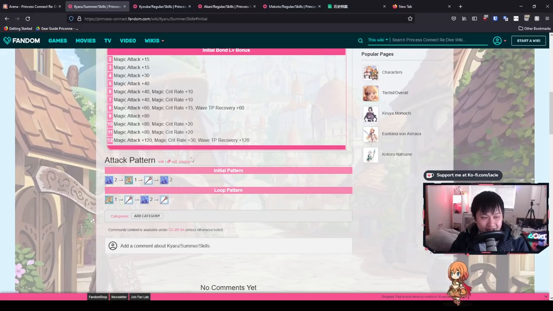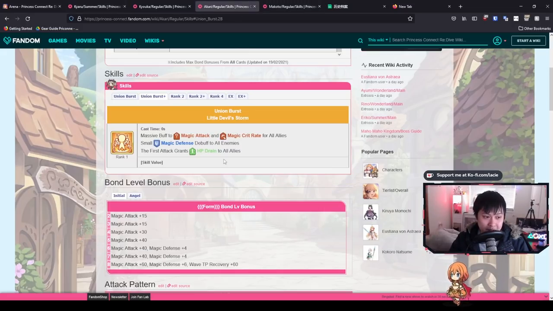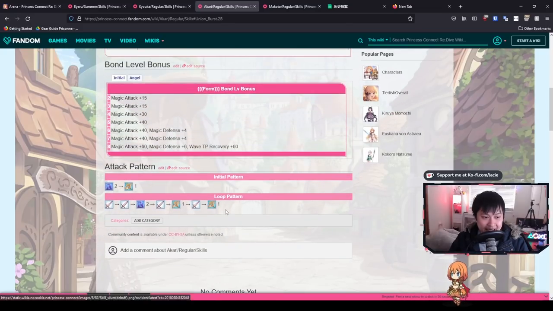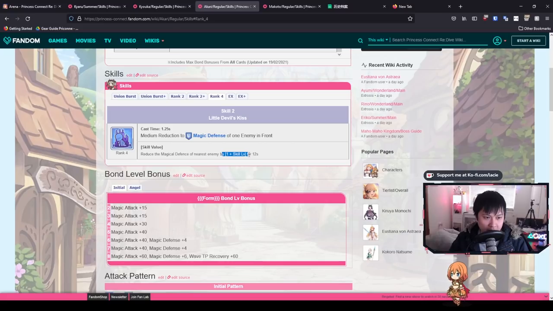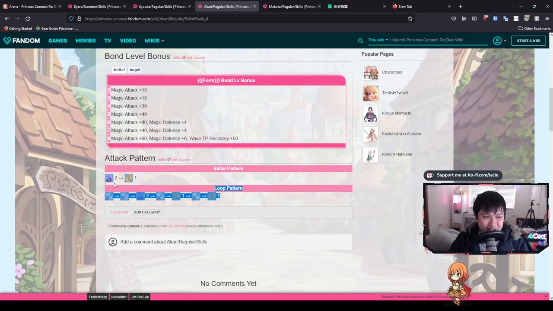For example, the only other significant magical defense down unit would be Akari, and let's have a look at this one. And as you can see, that is a long, long loop, and she's not going to be getting that magical defense down very often. If I compare the actual stats of the skills, it is 1+ skill level. So that is about 100. Again, using that base level of 100, but that uptime is just no good. Just by looking at this, this is almost twice as long.